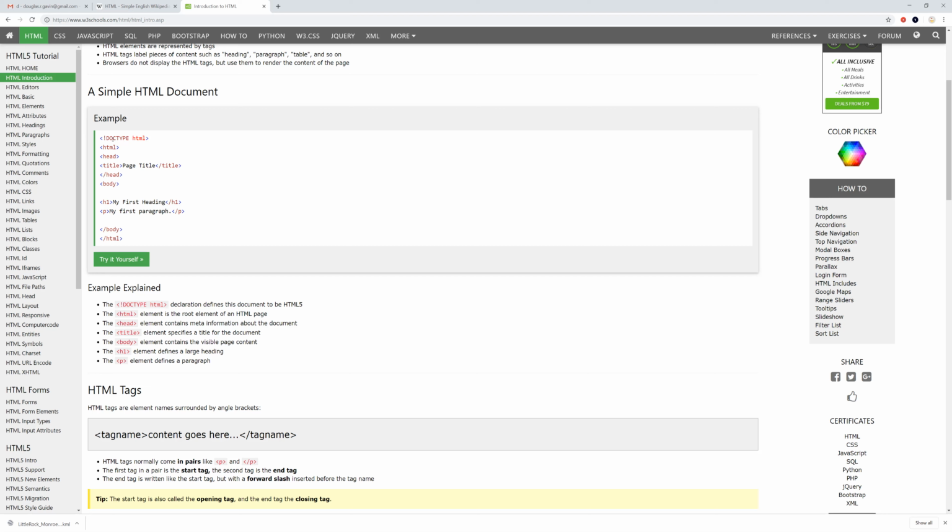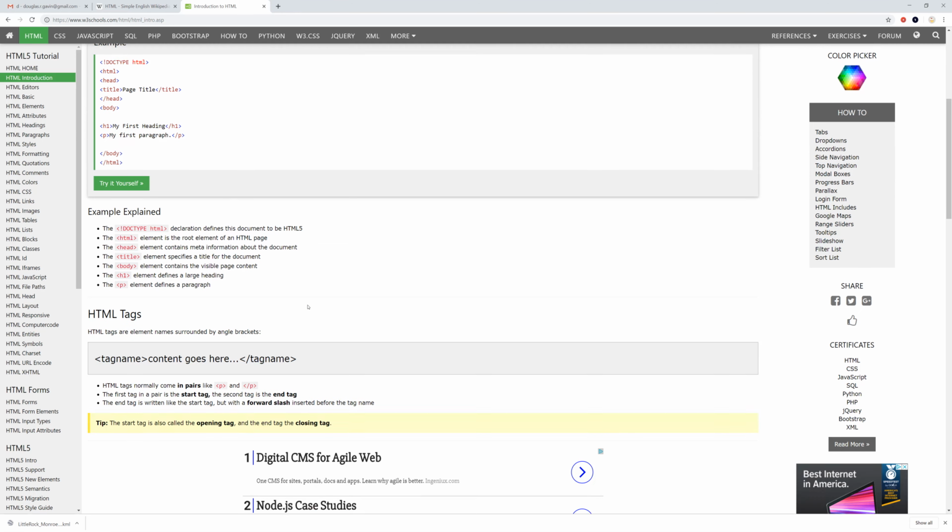And all of it is nested, and it's just so your browser can read and properly format the information that you've given to it. And like it says here, HTML tags are element names surrounded by angle brackets. There is your tag name, the content in between, and the closing of that HTML element.